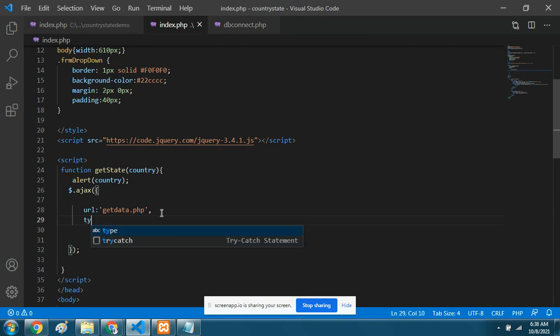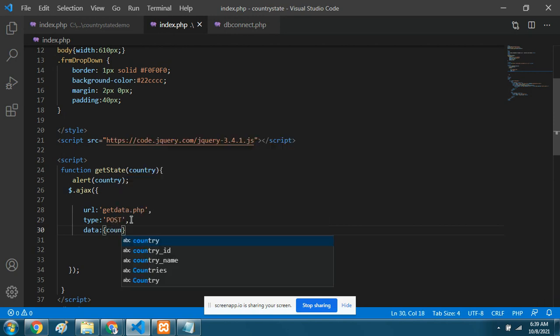Then url, then type, method post or get. On change of this function I am going to send the data, like data as country ID, or I can simply give it as country.